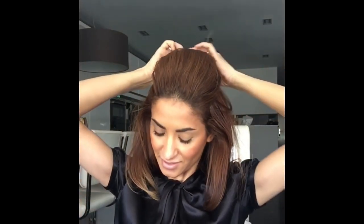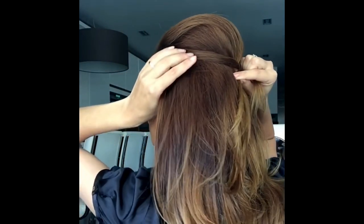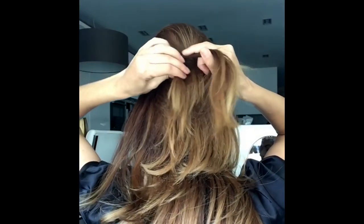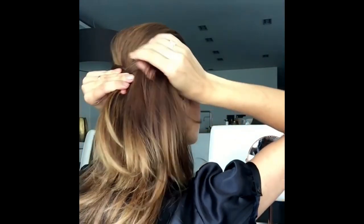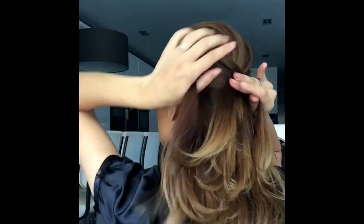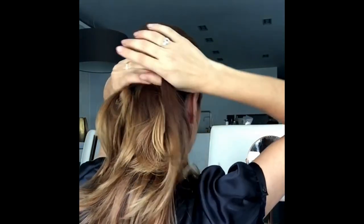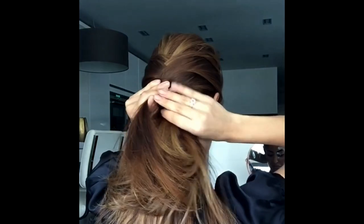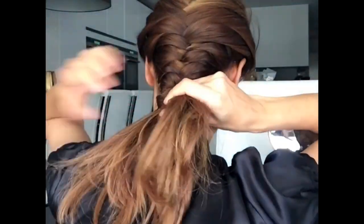Take two small sections of hair from both sides and cross those over each other. Take a new section of hair from the side and cross this over the hair to the other side. Hold the hair in place using the other hand while taking a new section from the other side, crossing it again over to the other side. So what you're actually doing is crisscrossing hair sections over each other. Keep doing this until you crisscross all the hair over each other, and with this you created a fishtail braid.